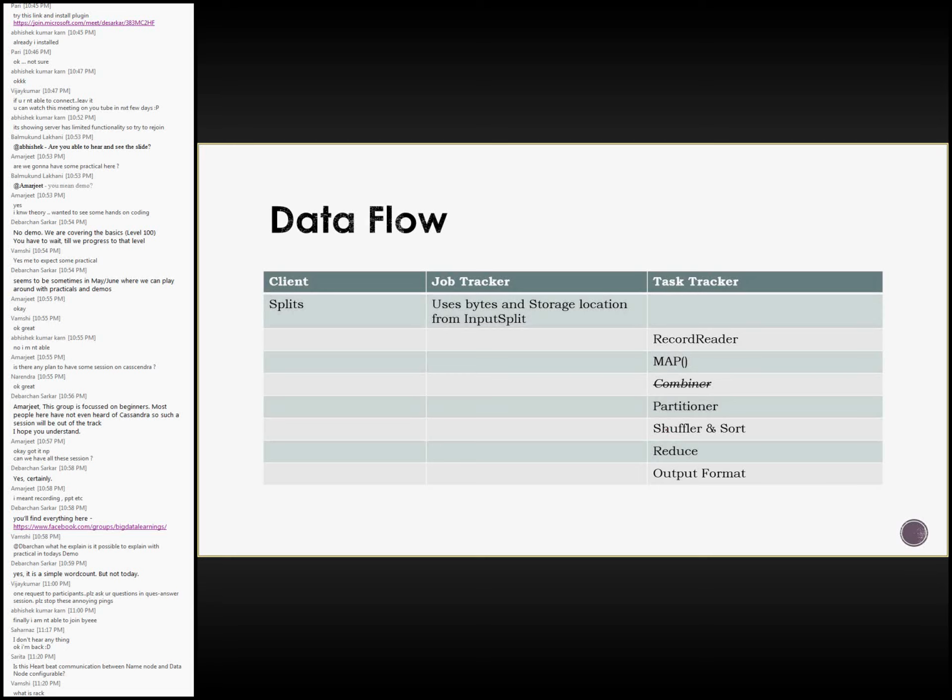Who will feed that individual split? It depends on the input formatter. By default, we have the text input format. This takes care of splitting a paragraph into individual lines and feeding those individual lines, which your map is expecting. So the default input format is text input format, which breaks up text line by line.